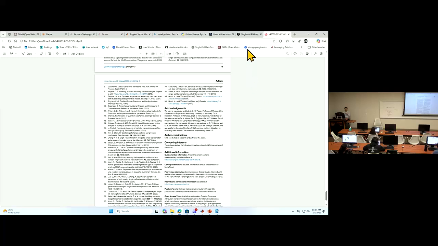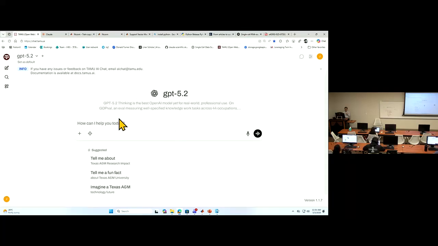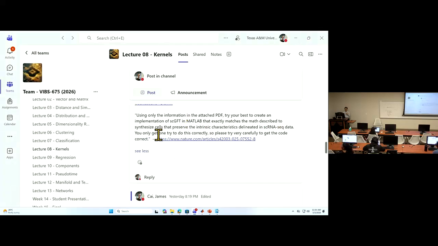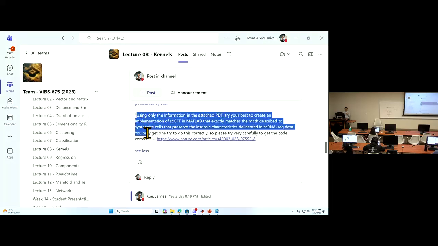So you upload this PDF to the language model, and then you need an instruction, the prompt, to say: use only the information in the attached PDF, try your best to create this algorithm in MATLAB, an exact match.